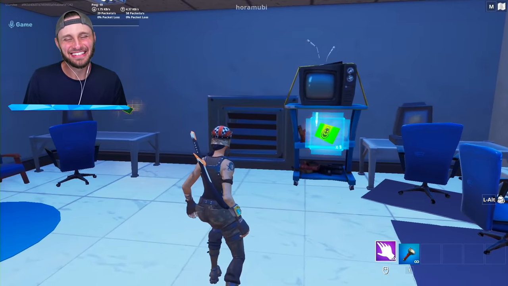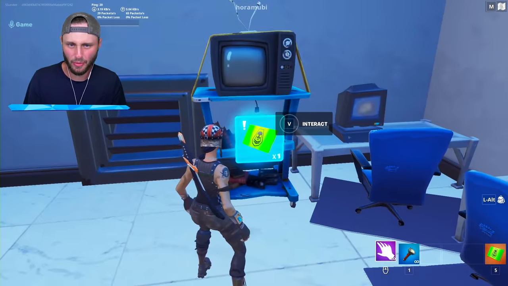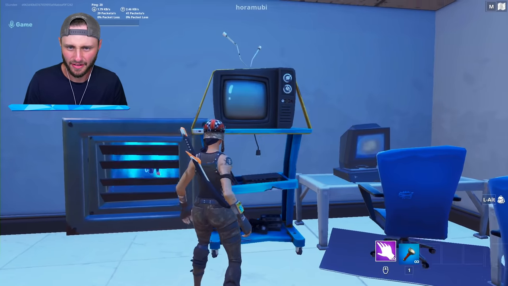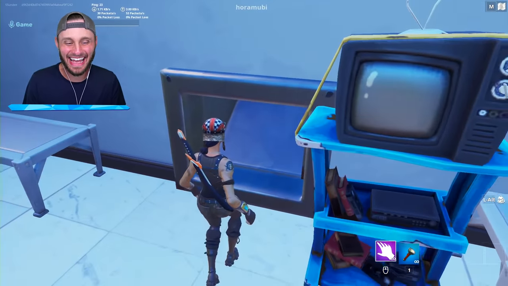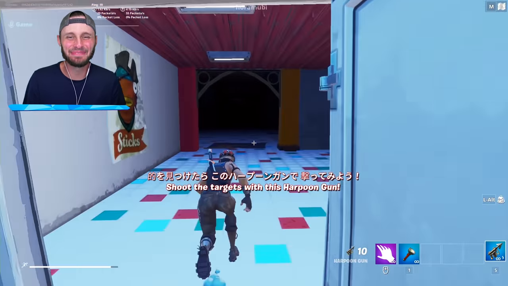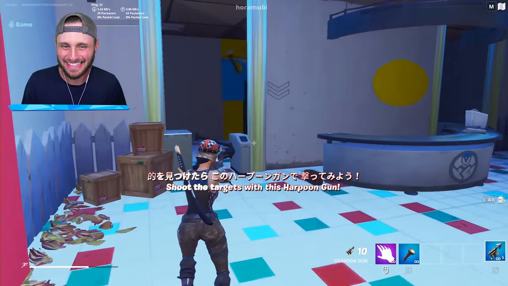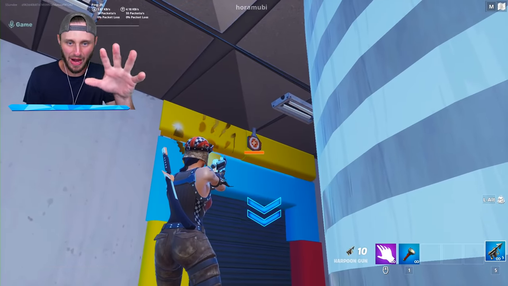And this is where we get our first item. So we get the card. Put this here, we go watch a movie. Here we go, interact. Where's the movie? Oh, I just get the hand. So the harpoon gun, shoot the targets with the harpoon gun. This is how you progress. Is this it? Yeah, over here, remember this? Up here, you would shoot this with your hand, with the blue hand.